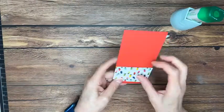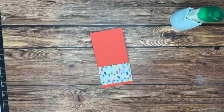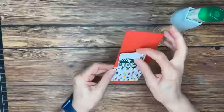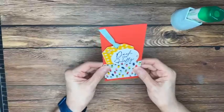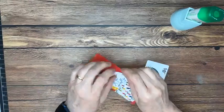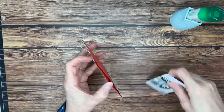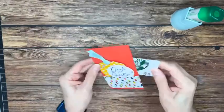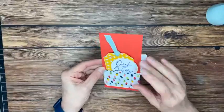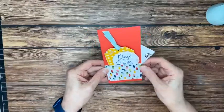So now you'll notice we have another pocket on this back side. So we have a Starbucks gift card that we can tuck in the back side. Now you may want to write a little greeting, so what you can also do is tuck your gift card in here like this. That's part of the reason why we didn't adhere the center portion. It could be sticking out a little bit like that, but that is super cute.